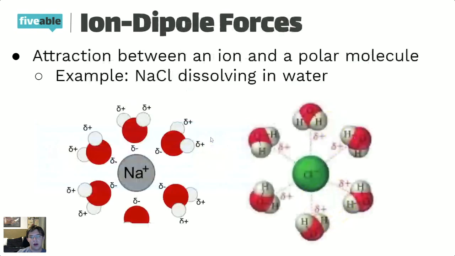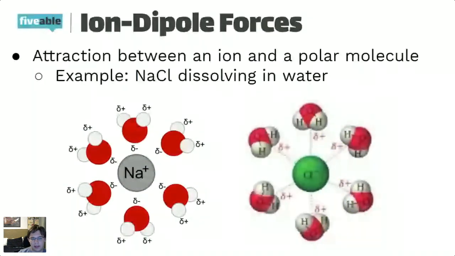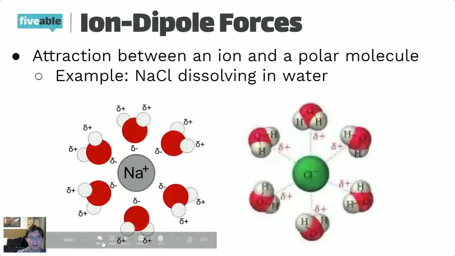All right, so the next one, we're going to be talking about ion-dipole forces. And again, these you've probably seen in your class before, right? They're just attraction between an ion and a polar molecule. So we see the most common example, and really the only example that I can think of, would be something dissolving in water, right? So you see we have these polar waters, and we'll go into polarity a little bit later, surrounding the positive and negative ions, right?